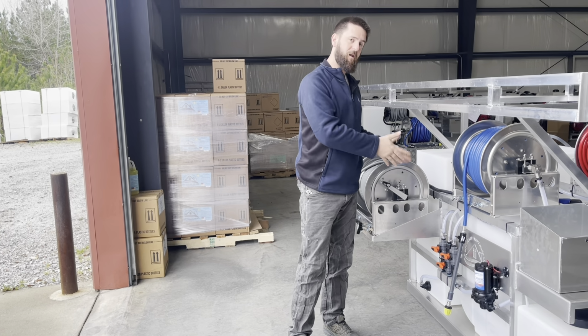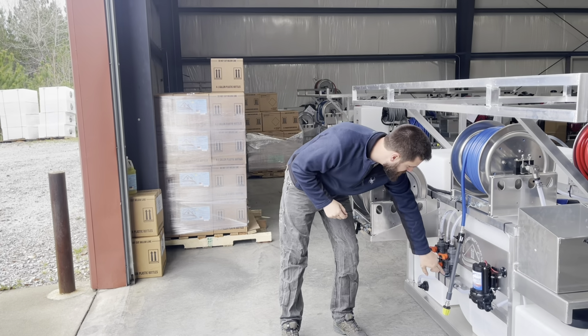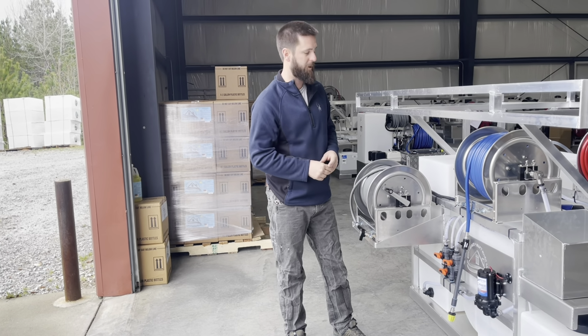If you can't figure it out through that method, because you may have some minor hairline cracks in some of these check valves from a freeze, here's another way you can do it. We'll pause the video. I'm going to show you a trick, and then we'll be right back.